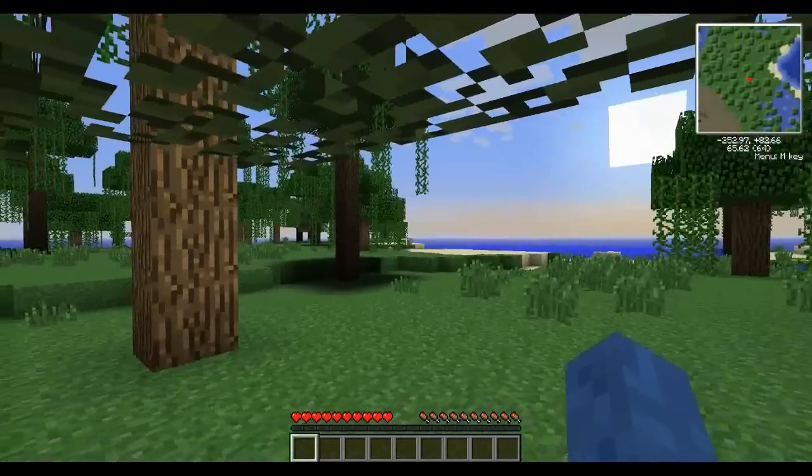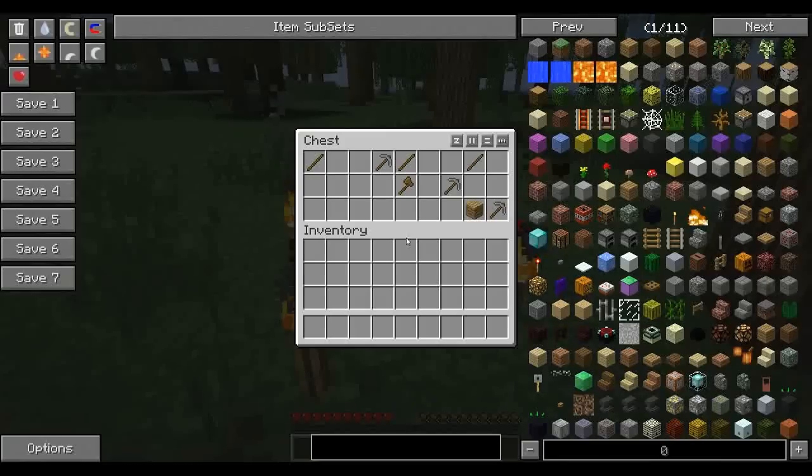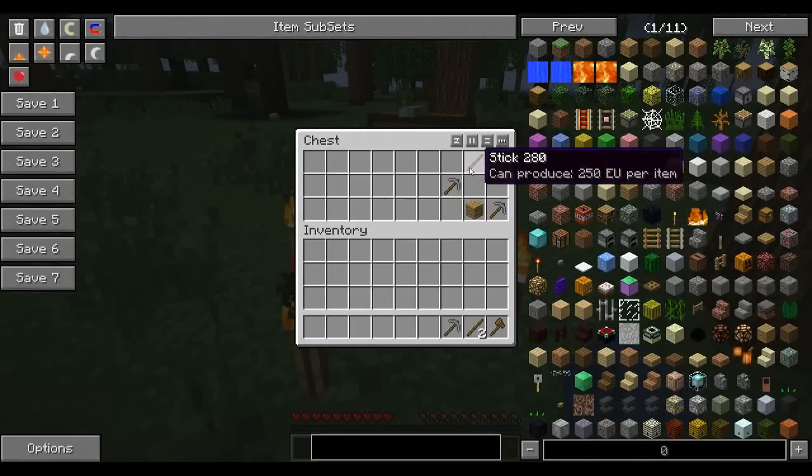Okay. So there's my bonus chest. See, there's a village down at the bottom corner there. I will take this stuff.